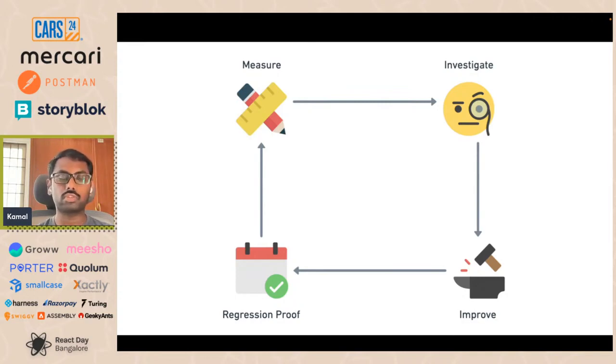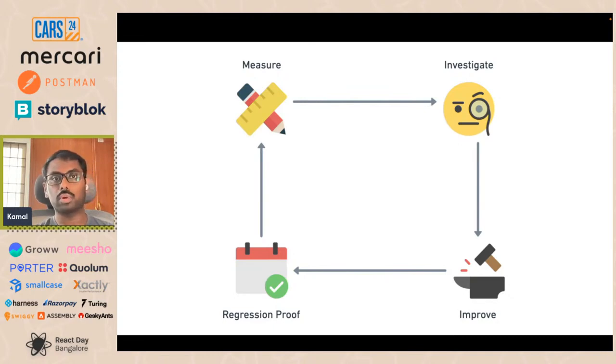So in my opinion, this process starts with making sure you have a very clear idea of what performance means in your use case. Understand what your product does and measure exactly what flows you want to focus on. Investigate those workflows using the tools that are available to you and find out what the biggest bottlenecks are. Apply some of the techniques that we have covered today to improve the performance of those bottlenecks, and add regression proofing systems to make sure you never encounter the same problem again in the future. And now you go through this loop again, and doing this over and over again will help the users continue to get the benefits of performance over a longer period of time.